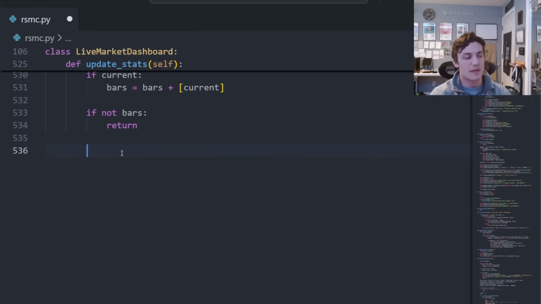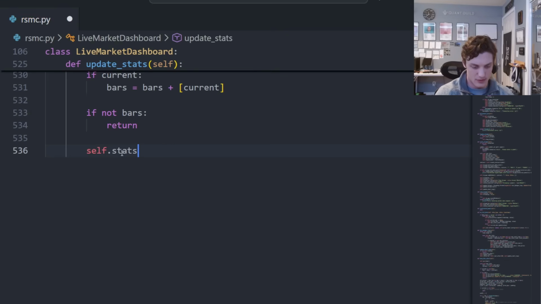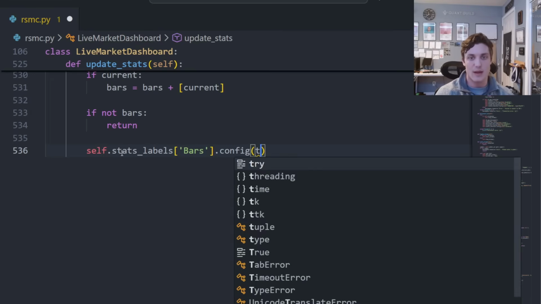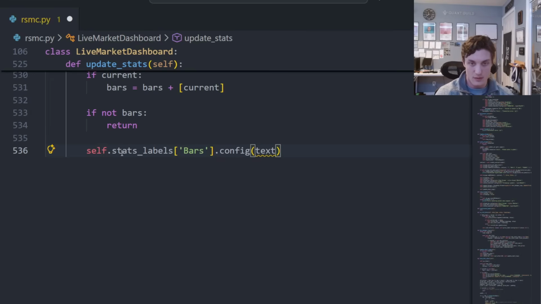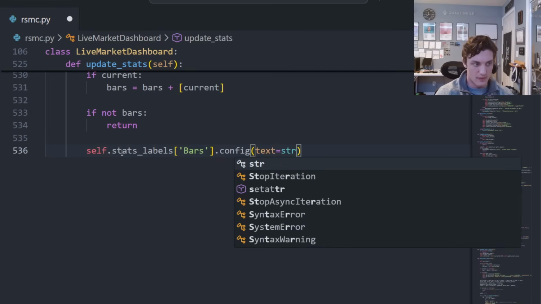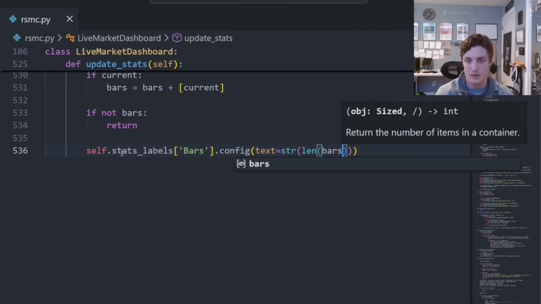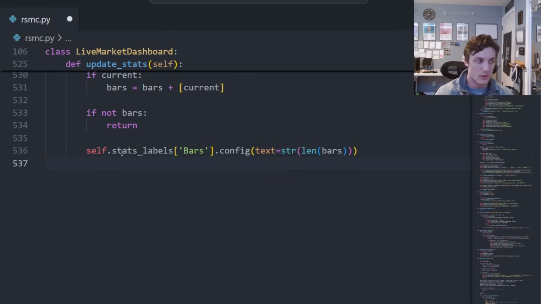And now we can just update all of the labels. Self.stats.labels, or I think it's underscore labels for the bars. We are going to configure that to have a text of the current length of the bars. Cool.